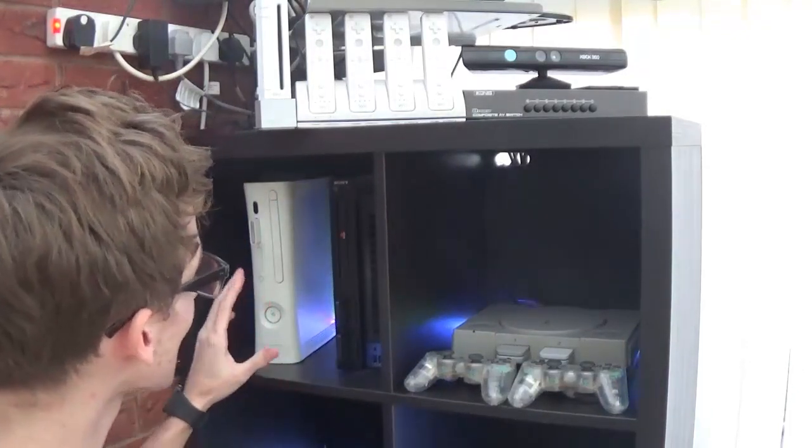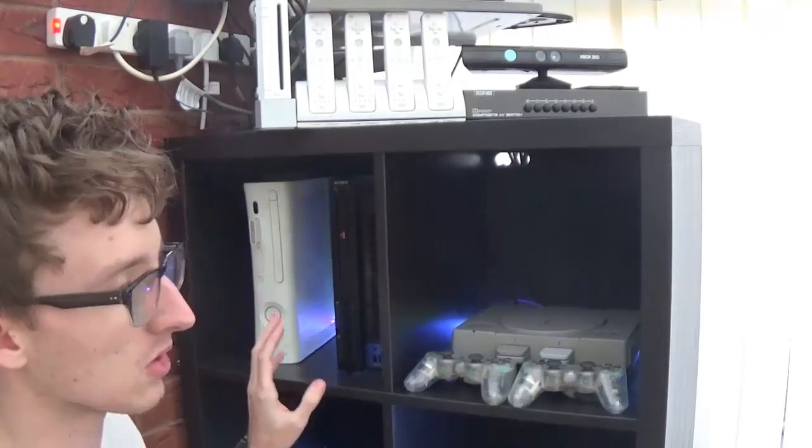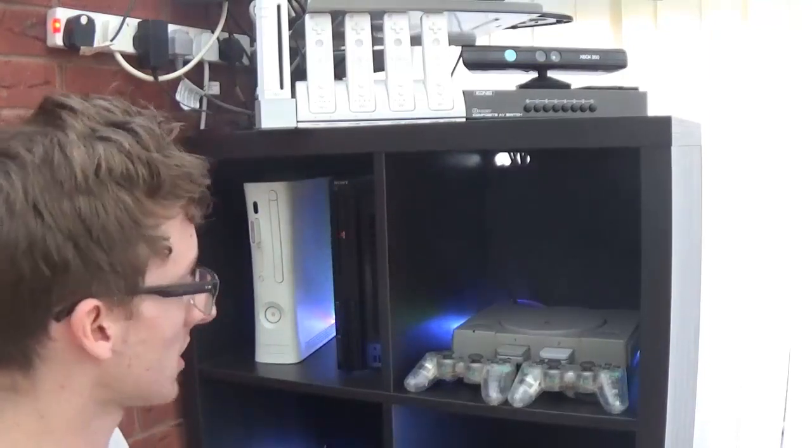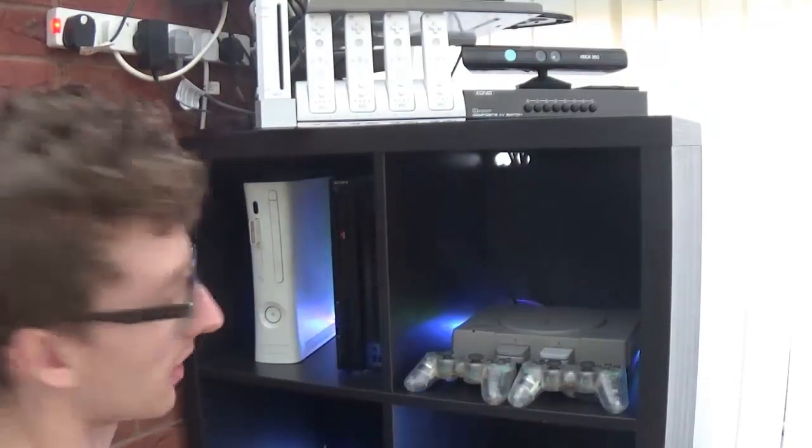And this is one of the best consoles to play a lot of awesome games on, like your Band of Brothers and things like that. Absolutely amazing games come on this, and it is one of the favourites on the shelf. My favourite is at the end, so stay tuned for that one.